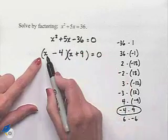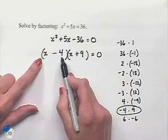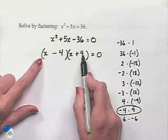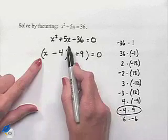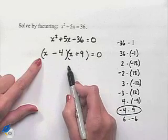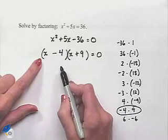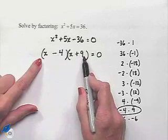Let's double-check ourselves. We have our x squared, our outer term would be positive 9x, our inner term would be negative 4x. So notice that we are taking the outer term and the inner term and subtracting them to give us our 5x. And then our last term is our negative 36.